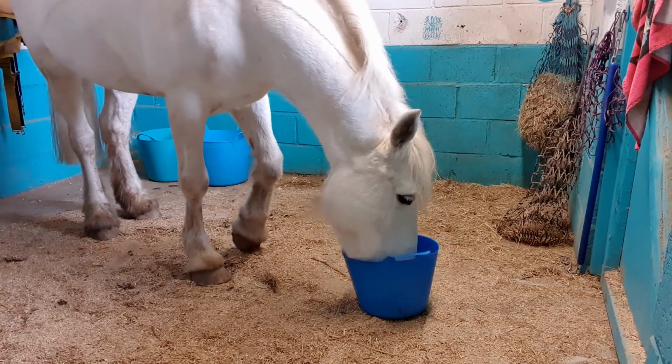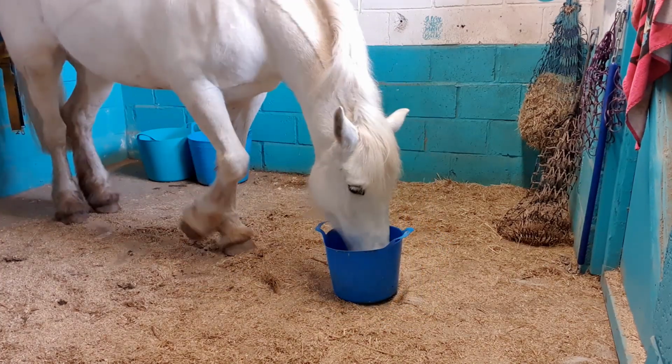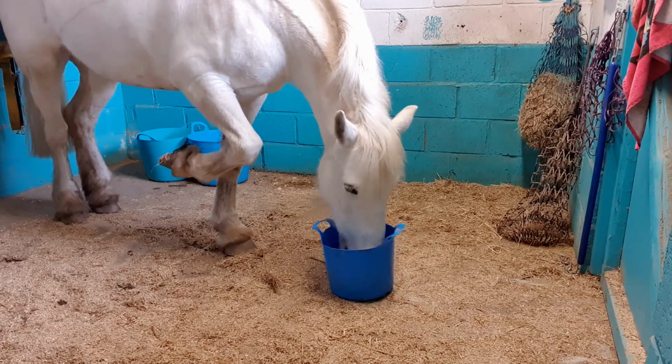She's always done it since I've got her, so I just think it's really, really cute. It's like, I'm so excited and I can't hide it, I shake my leg. So yeah, and she's starting to move backwards as well. She does like to drag her feed bowl across her stable.